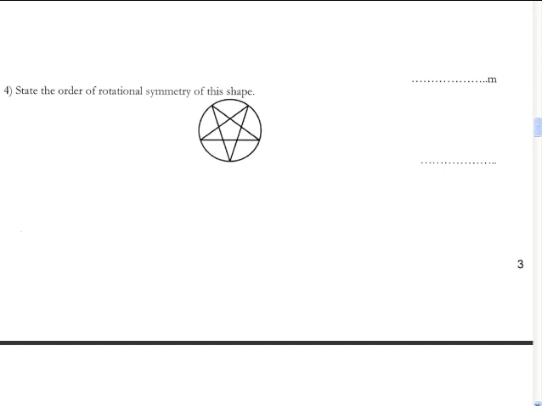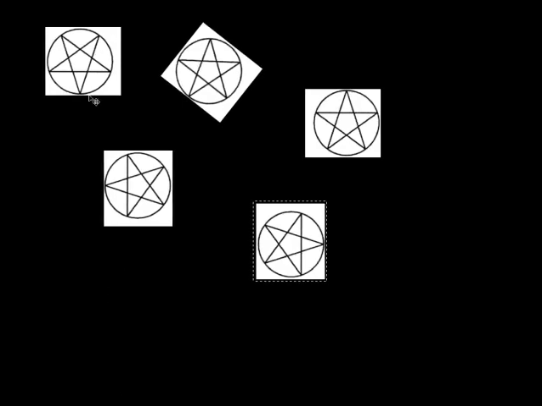Now the star has order of symmetry 5 because it happens to map onto itself 5 times before arriving back at where it started. Now you could try this yourself. You could draw the star and rotate the page through the center, put your pencil in the middle of the star and rotate the shape around, and you'll see that it takes 5 turns for your star to go back to its original position. So the order of rotation is 5, and thus the answer to this question is just 5.